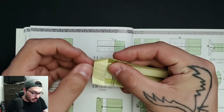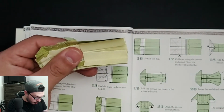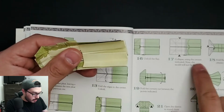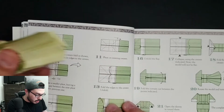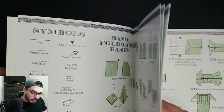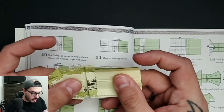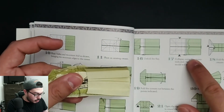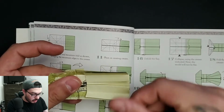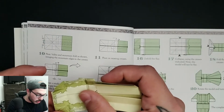Okay, so I made those folds. So unfold it like that. And then this 17 and 18, that's where I was having the trouble. So collapse using the creases indicated. Okay, so I keep forgetting which one's a valley, which one's the mountain. Solid is a valley, dotted is a mountain. Okay, so if I have it like this. Valley. So these are going to go over, but then those are going to come up. Interesting.